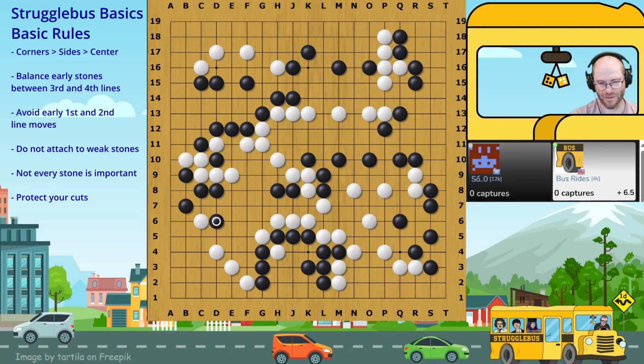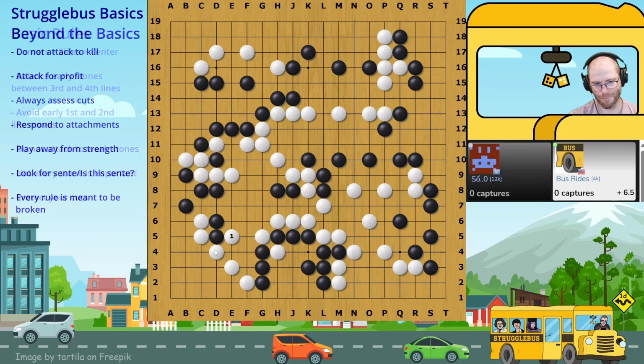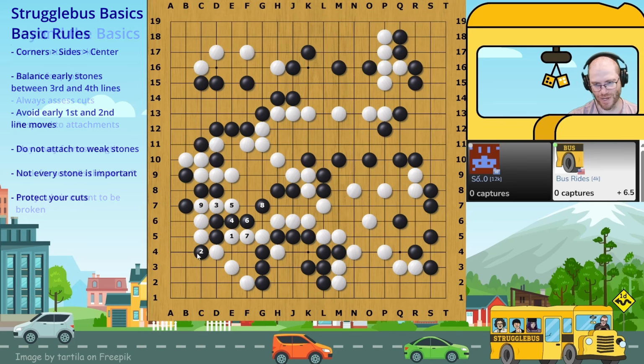And here we definitely could have gotten more aggressive than we were. We could just play this now because this is not going to work because of something like this. We can play here, which threatens to kill. We can play this, and I don't think black's going to be able to do anything in here.